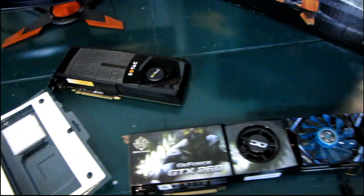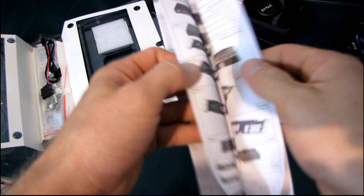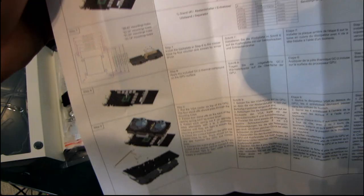Let's have a look at the accessory package. We have color instructions — very nice, thank you Gelid Solutions. I always appreciate a color instruction booklet, and these are great diagrams. They've shown all of the necessary steps: where to install the RAM sinks, everything you need. One side covers the Nvidia series and the other covers the ATI series. It's about a nine-step program to install your graphics card cooler.